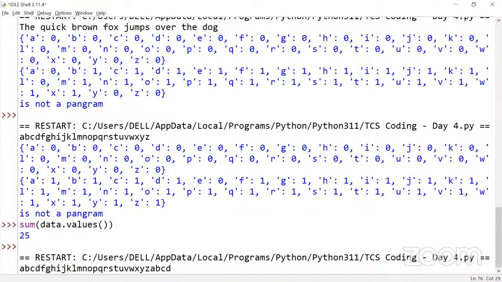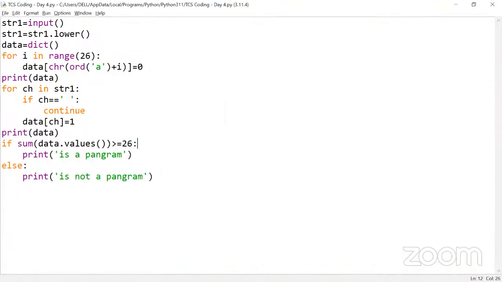But here, understand, I guess you might have skipped that block. Initially, we had written here data of character plus equals 1. But right now, by understanding this statement, if any character occurs repeatedly, we don't want to increment it. We just have to set it to 1. And that is the reason we have set it here equal to 1.